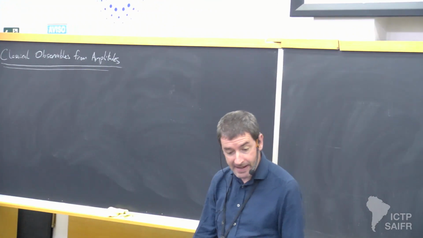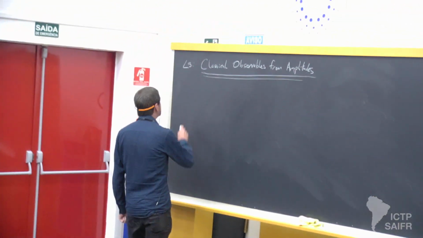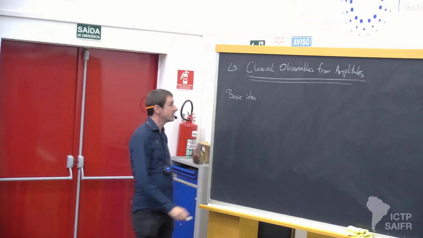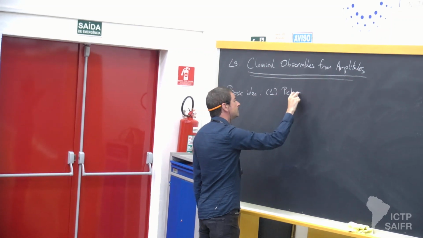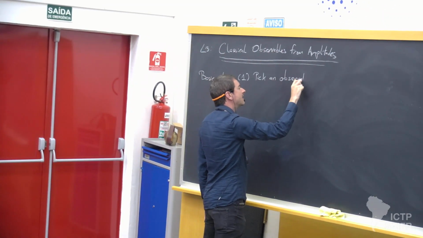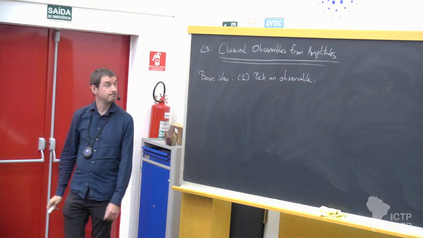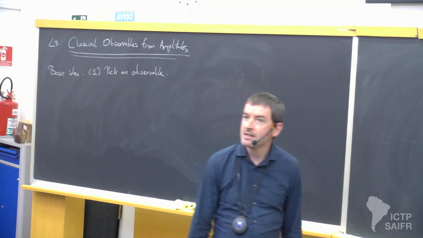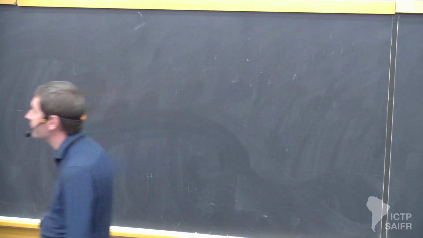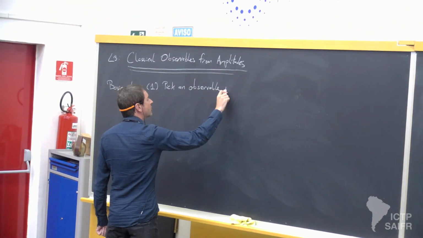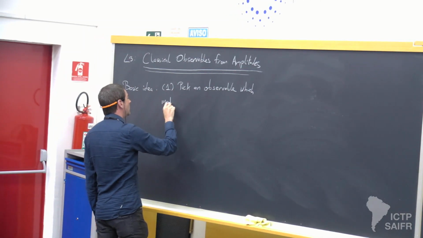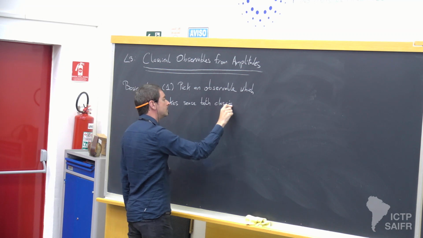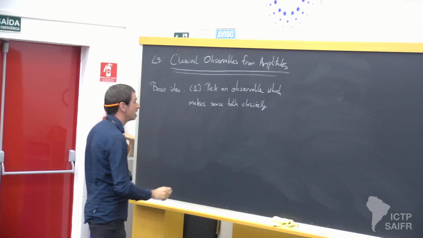Okay, so the basic idea that I'm going to follow is a bit different from Radu's discussion. The basic idea here is, first of all, to pick an observable that you might be interested in. Now, it should be an observable that makes sense, both in the classical theory and in the quantum theory. I mean, obviously, if I'm interested in classical observables, I don't want an observable which counts the number of photons in a laser beam. Perfectly observable thing, but it doesn't have a classical meaning. So I'm going to pick an observable which makes sense both classically and quantum mechanically. Of course, if it doesn't make sense quantum mechanically, I'm going to be in trouble connecting it to amplitudes.